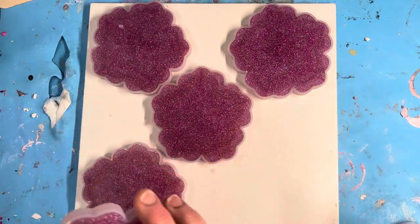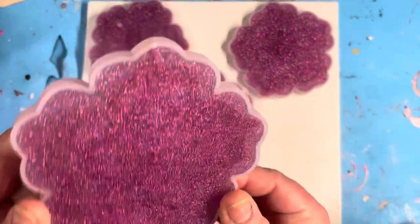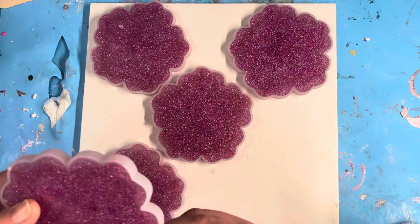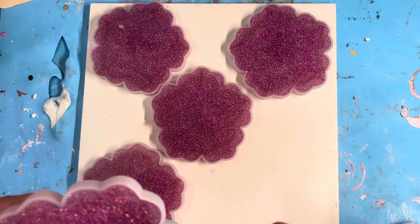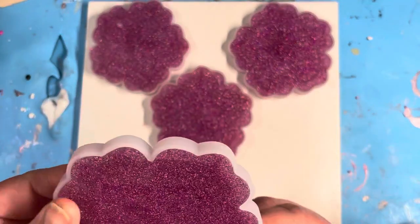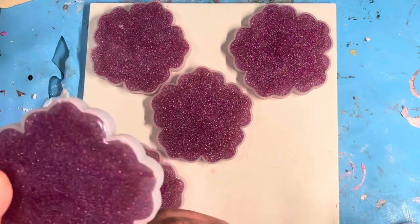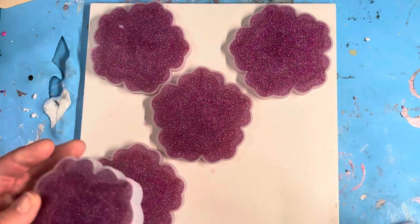So it's time to demold these. Cool. I actually really like this glitter pigment thing. Okay. It's coming off nicely. Got a good dome on it, so I don't think there's going to be a lip or anything. I haven't decided if I'm going to etch these. We'll see if I like them.